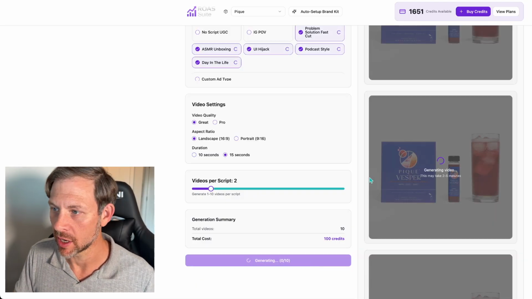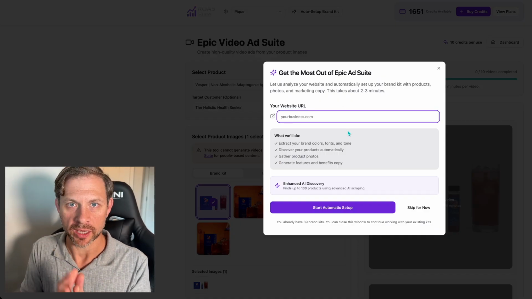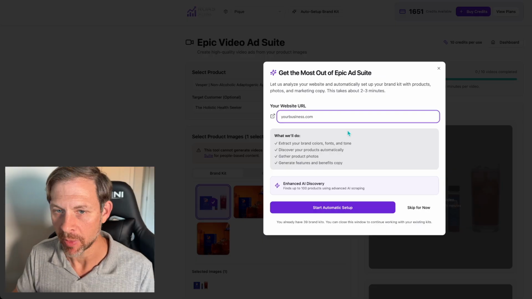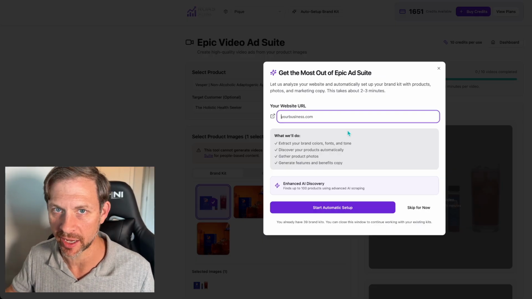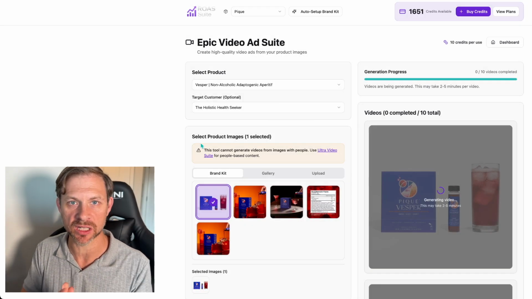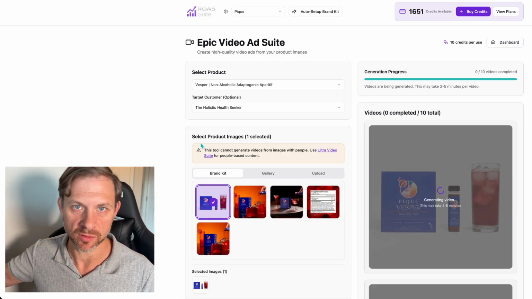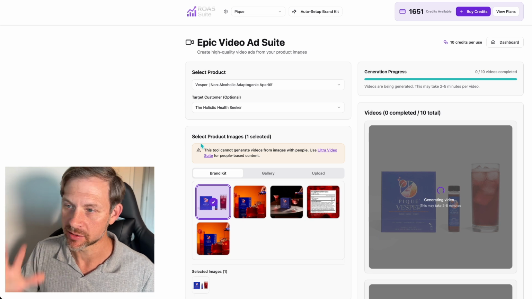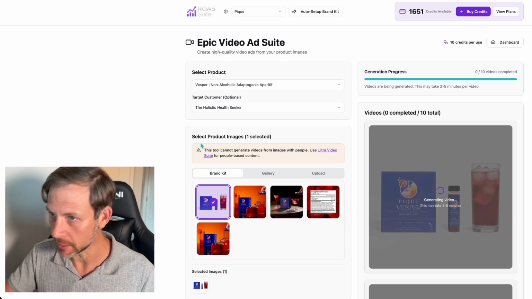So while these are running, what I'm going to show you real quick is, when you log in for the first time, you're going to see a box just like this to enter your domain name. All you do is put in the domain name of your brand, or if you're an agency, one of your clients, and it's going to build out an entire brand kit. It's going to give you 5 customer avatars right away. When you're a subscriber, you can make way more than 5, but for free, you get 5 custom avatars right away.